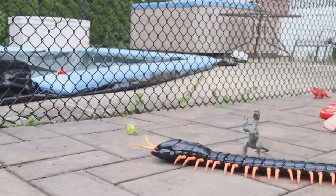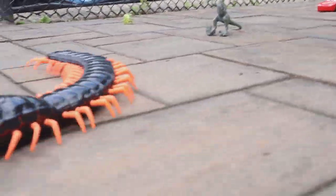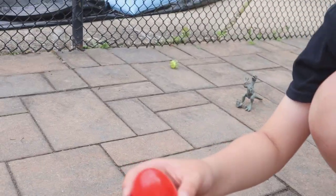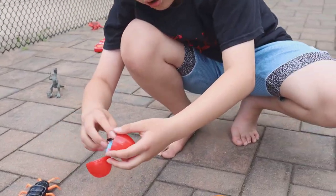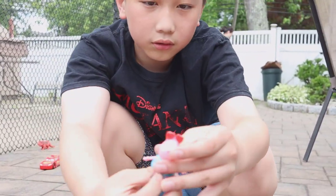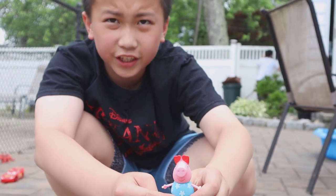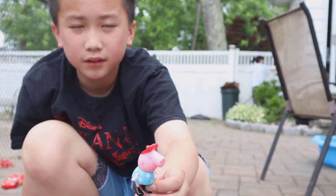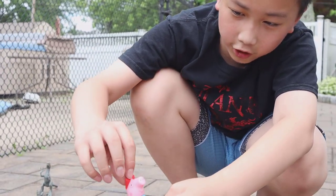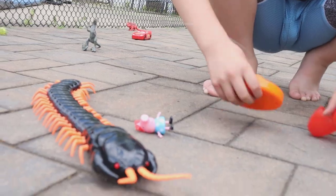Now let's find our eggs. Here's one egg — a red egg. Let's see what's inside. Look what we have — we have George! Look at his blue dress. George is Peppa Pig's little brother. George right now has heart sunglasses — this is pretty awesome! Now let's find our next egg.